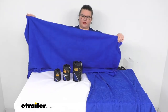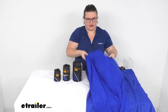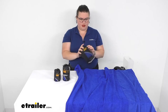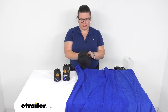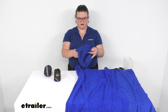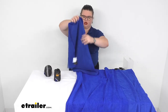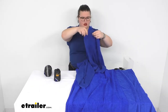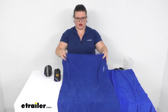So here we've got that large size — started with XL, now down to large, medium. The medium is 20 inches by 40 inches, so just a little bit smaller. This would probably make a good chamois for your car or RV. Same thing with the large style as well.